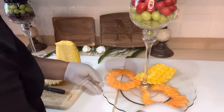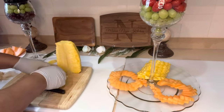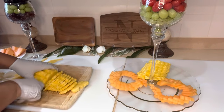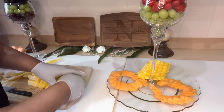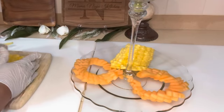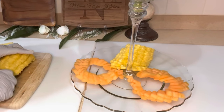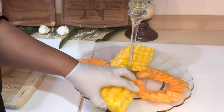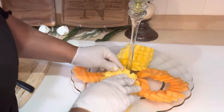So guys, yes, it's going to turn out very beautiful, and you don't have to necessarily cut up your fruits in this manner. Whichever way you are comfortable cutting up your fruit, this is just giving you some examples of how you can create elaborate, elegant, attention-calling centerpieces, using fruits as your decorative elements.